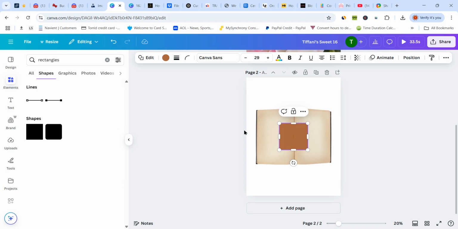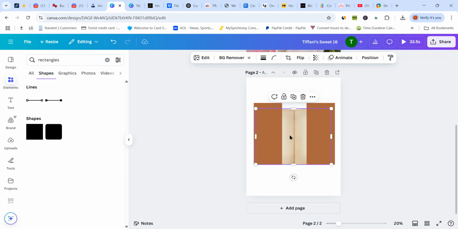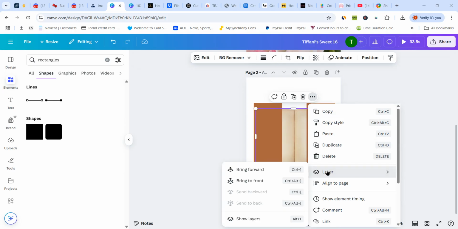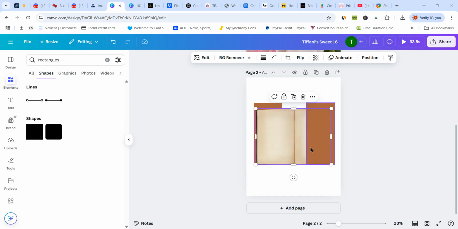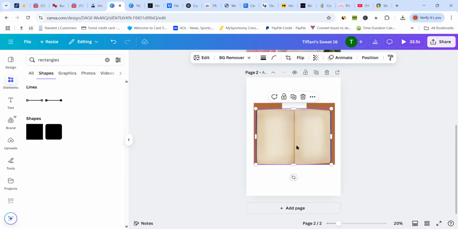And as you can see, it's going to bring over a square, but these two here allow you to make them longer. So let's check if that's the same size. Need it to be a little bit taller than the book itself, the book pages. I'm going to need two of those. Actually, let's see if that's going to be too exaggerated. We're going to bring the book pages forward. You have to do it again over here.